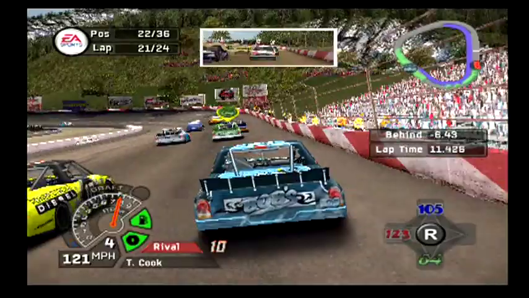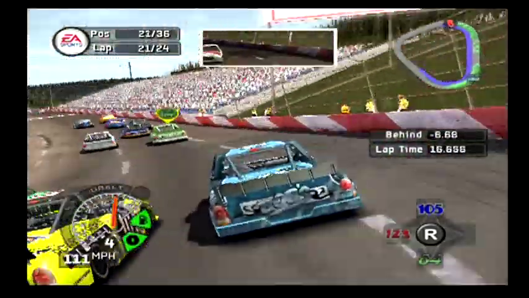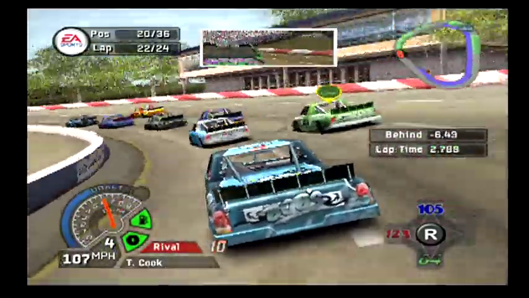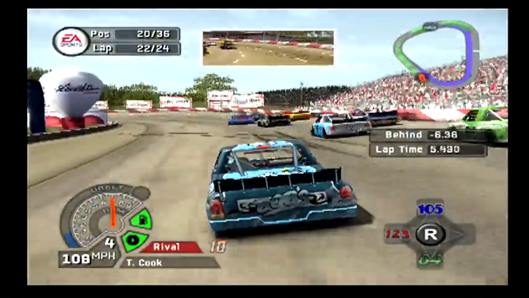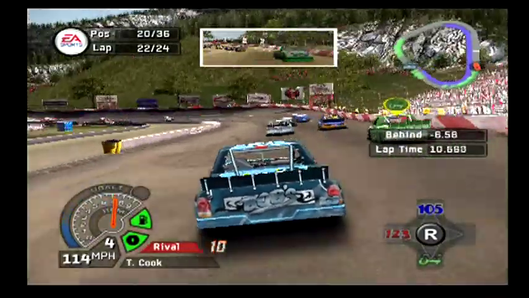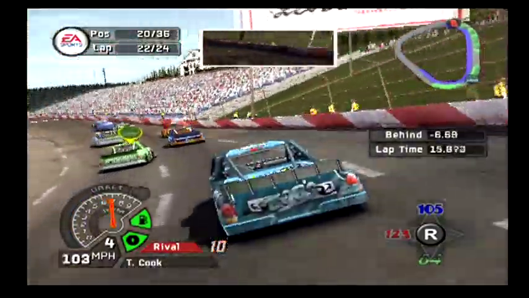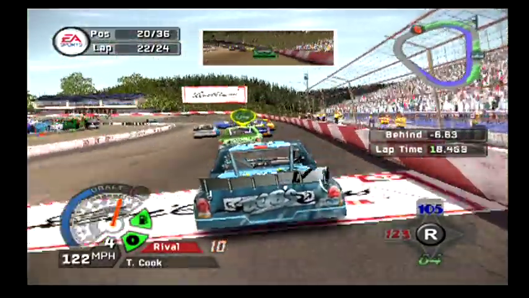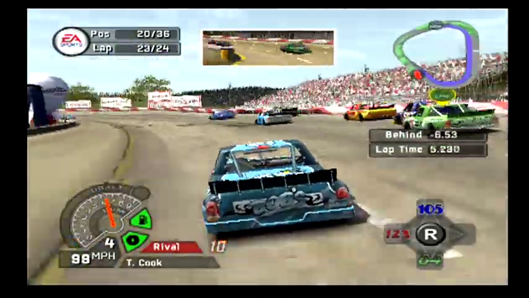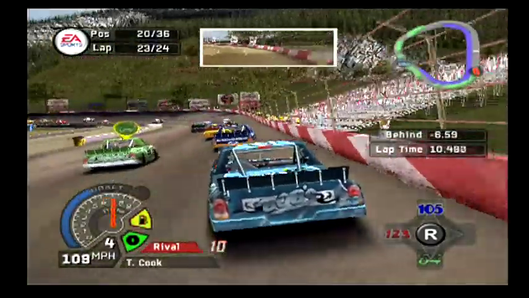And there's Terry Cook. He's mad at us now. Well, he's 3 wide, so that's not his fault. But yeah, he's really mad at us now. Well, I'm mad that I'm now back in 20th after having top 10 right in my sights. Not off to a good start here. I'm really frustrated with my teammate. He got into me a couple times.